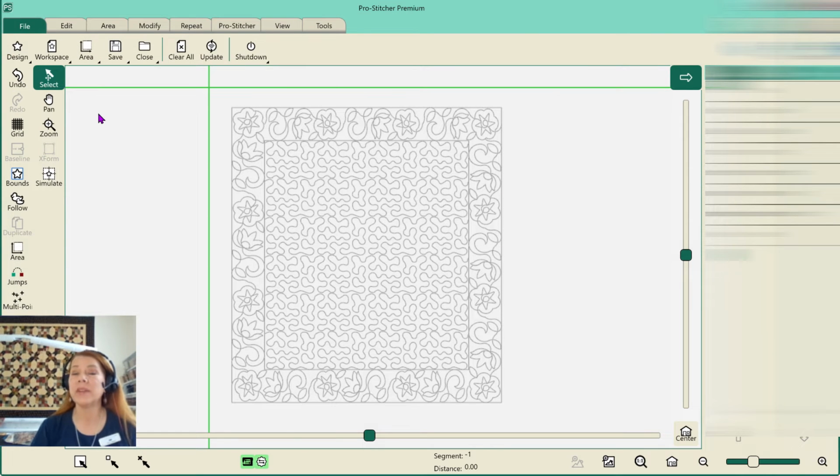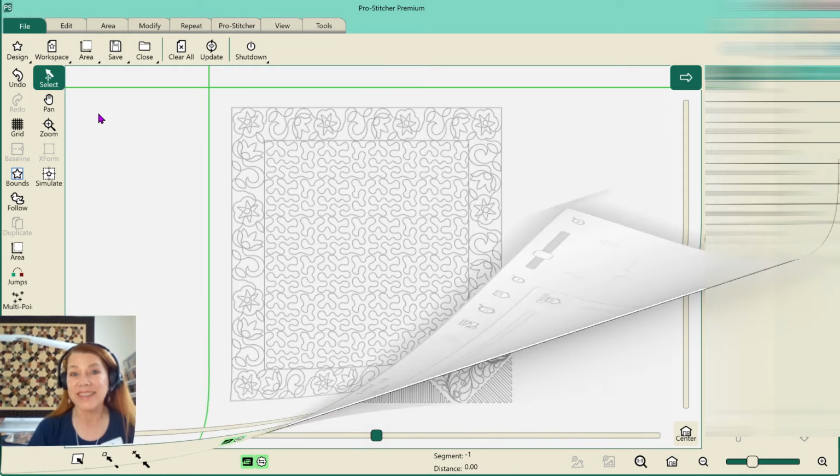Here's a simple example of the line drawing that I had open on the screen, and then I've populated it. Using the line drawing in combination with populating it helps me with my entire quilting plan. And then I've got it all built. All I have to do is load the quilt and stitch.